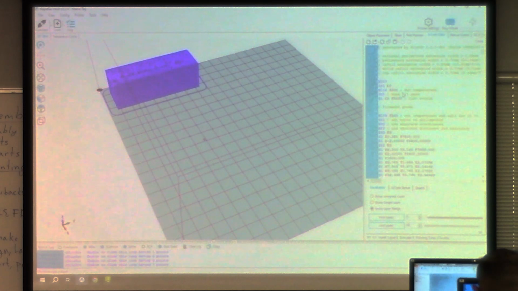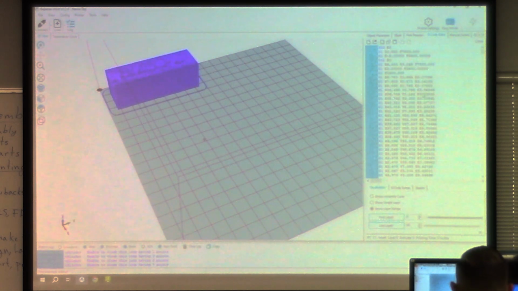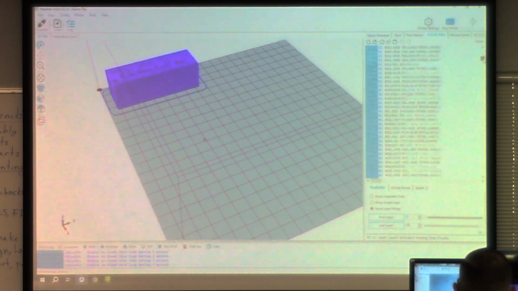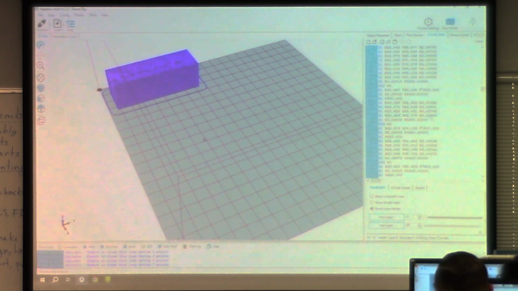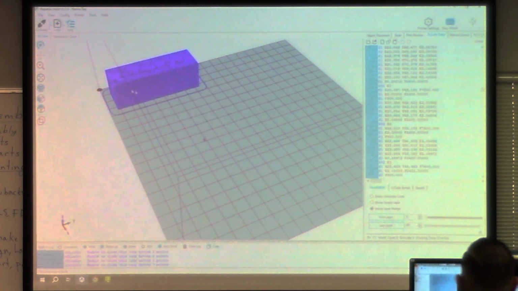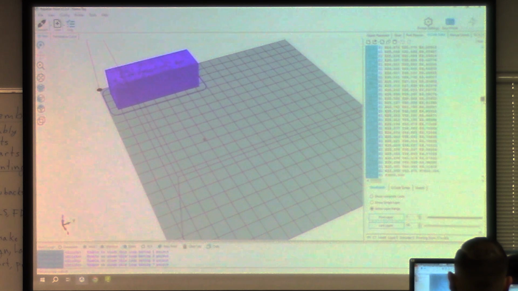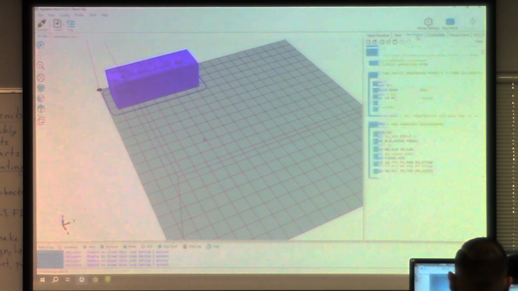It sets the temperature of the bed, it homes all the axes, it lifts the nozzle and so on, and then it moves around to all of these places to actually print that part. Okay, so that's the G code.